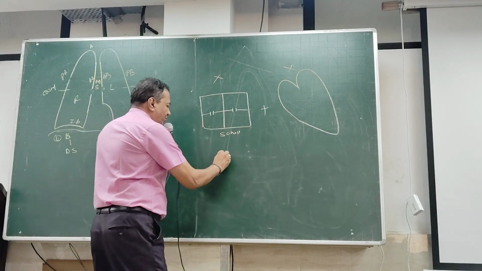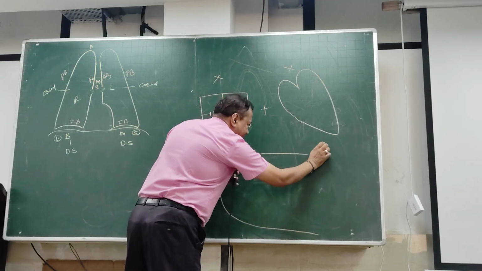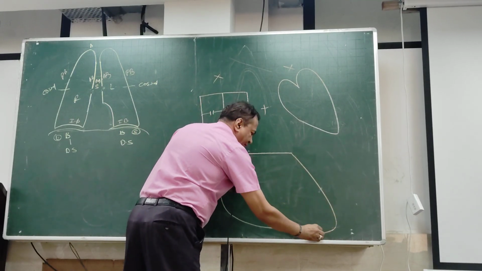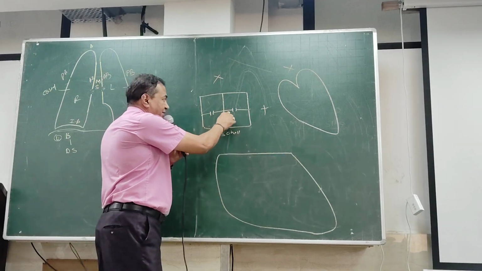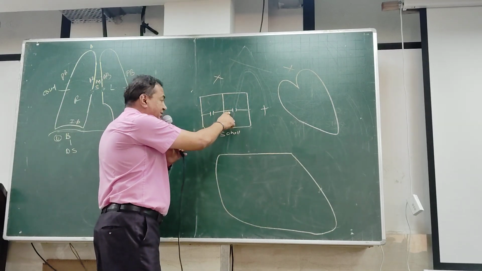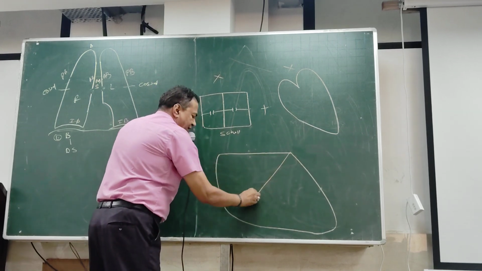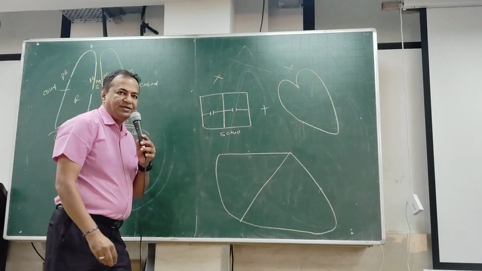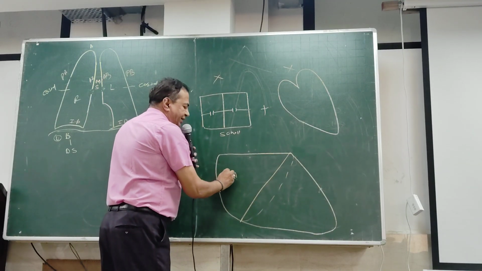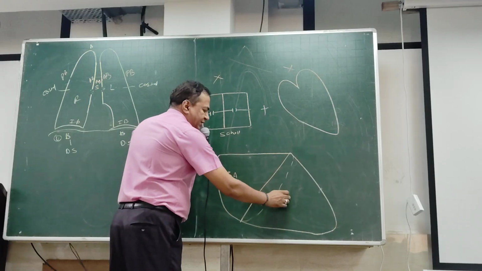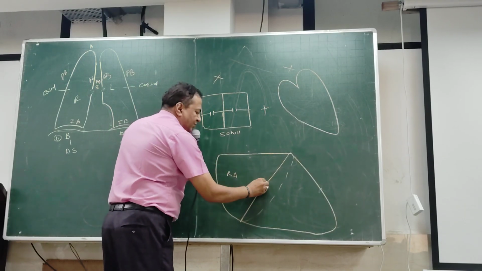And therefore when you look at the actual heart, it goes like this. And this, the sulcus between atria and ventricle, is not horizontal, it is oblique. So these are the atria, right atrium and left atrium, and these are the ventricles. Now this vertical line dividing the two ventricles goes like this.